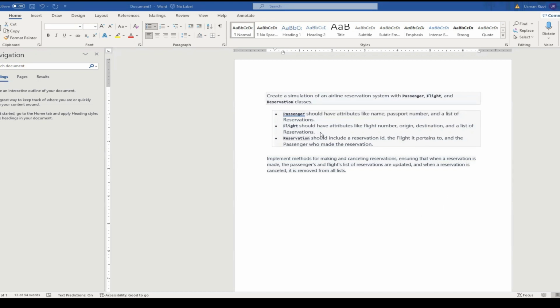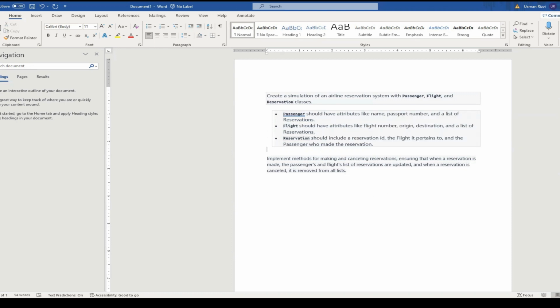And how many fields, or attributes, for flight? Four. And for reservation, how many fields do we need? Three. So we need reservation ID, flight, and the passenger who made it.